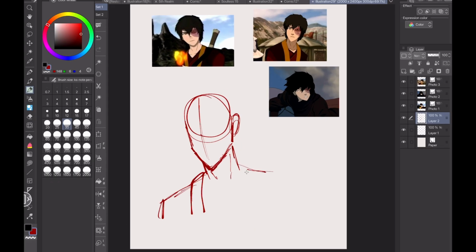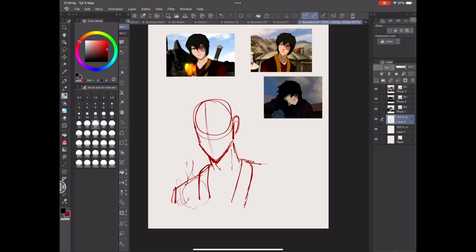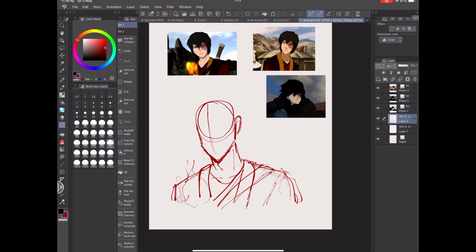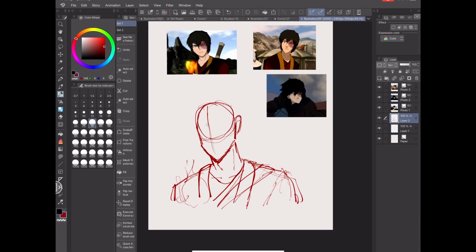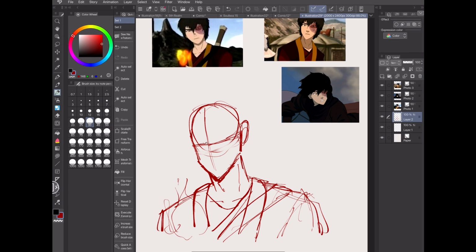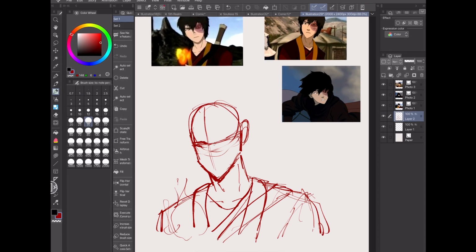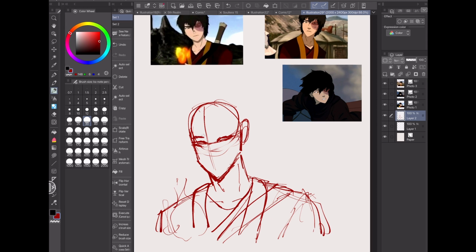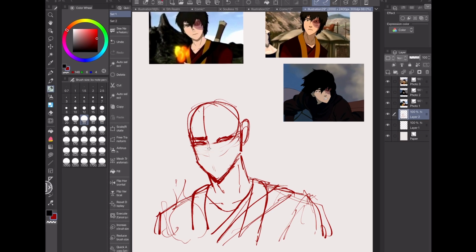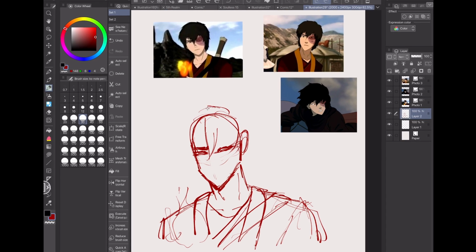Then I begin sketching. I like to sketch in red so that I can easily ink above it and be able to see which is the sketch and which isn't. I start with the rough shapes, using a sphere for the head. Then I add some lines to know where the eyes will be, where the ears will be, where his outfit will be. And after I have the rough sketch, I start adding the details such as the eyes, the eyebrows, the nose, the hair, the scar.